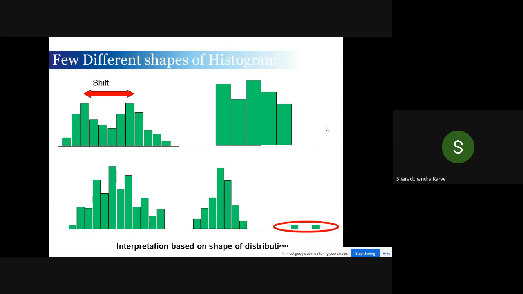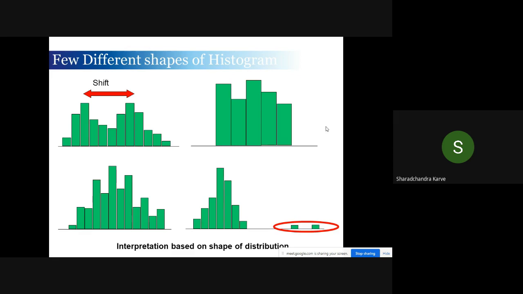The purpose is to understand whether the distribution is skewed or whether there are any outliers in it. If there are outliers, I try to find out why those outliers occur, and the reasons become my potential causes, and I take them for further analysis. That is the idea.